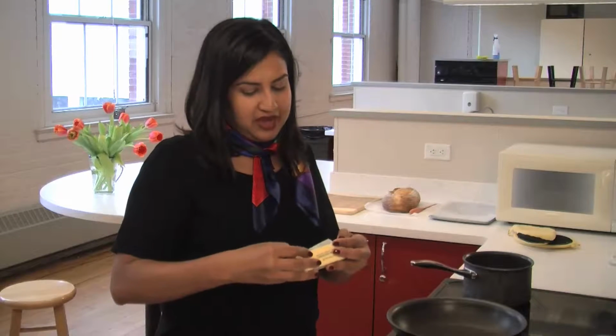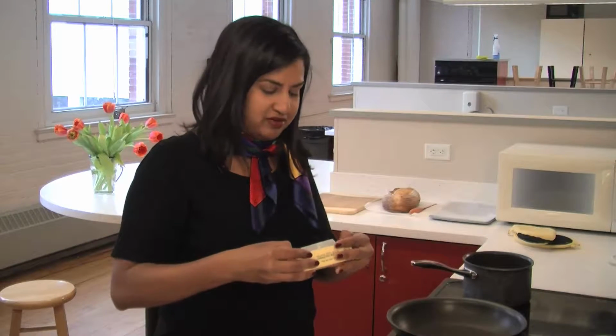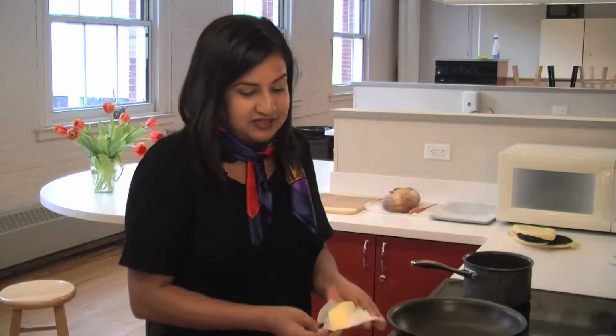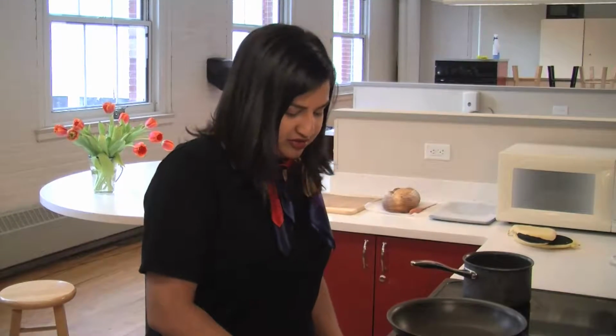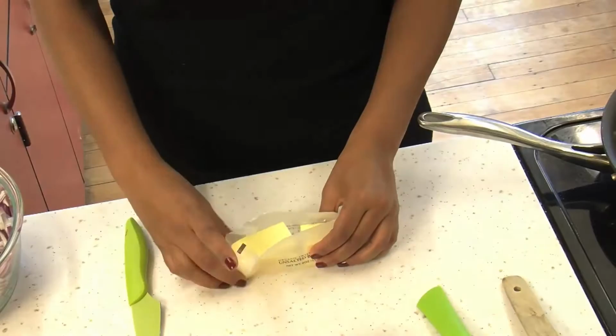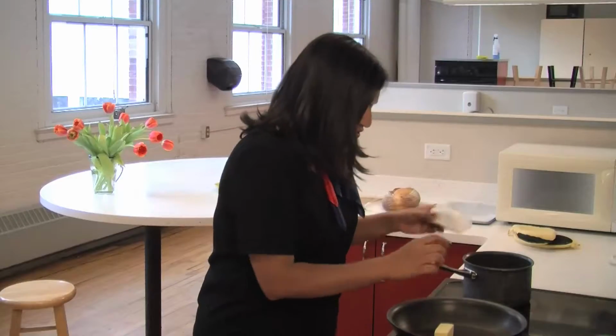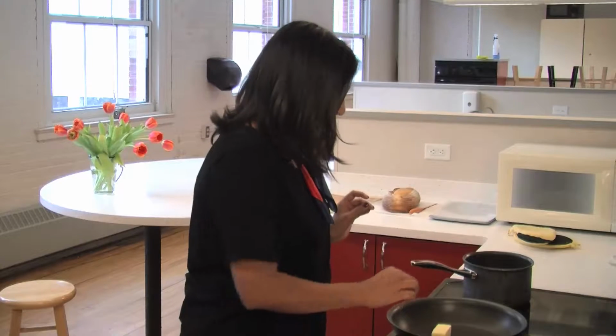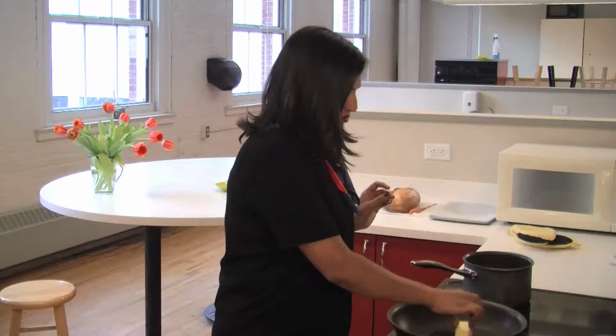and take some butter. Now, just because the food's vegetarian, I don't believe it should be. I mean, it's good if it's healthy. There's nothing wrong with healthy food, but it should be tasty. It's much nicer to have tasty food than healthier food. You can do healthy too, but French onion soup's not it. Take a good blob, like half a stick of butter, and let it melt. Now, there's something about melting butter which is phenomenal. It's just such a great feeling.